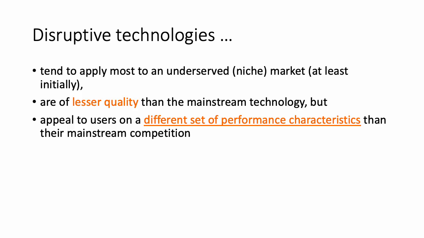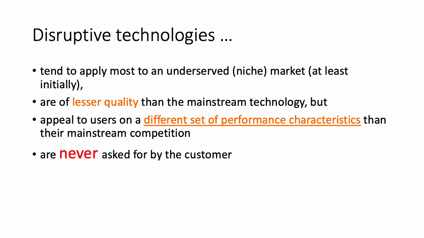So in our example with Netflix and DVDs, what was the different performance characteristic? It was on demand. I didn't have to go to the store and buy a DVD. I didn't have to go and take it out of the library or request it to be shipped to my house from Netflix. I just went online, clicked on it. A few seconds later, I'm watching a movie. So that was a performance characteristic that they were striving for. You only get it that way. You can't get it the other way, right?